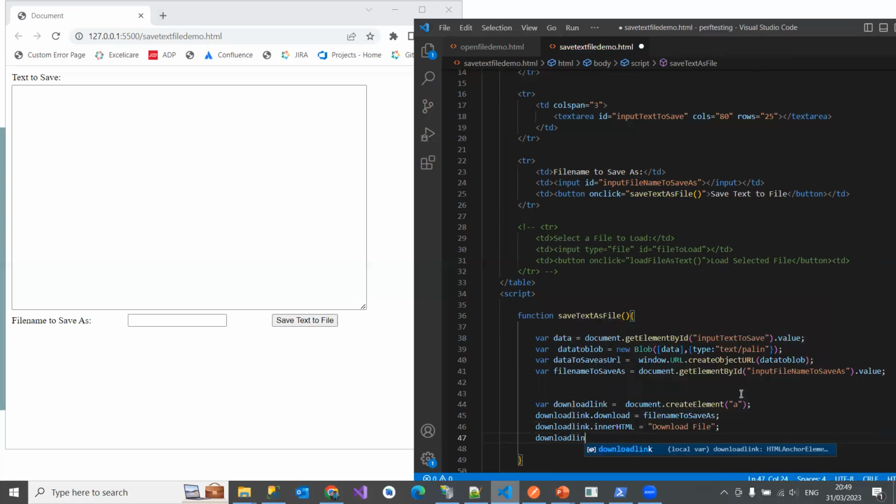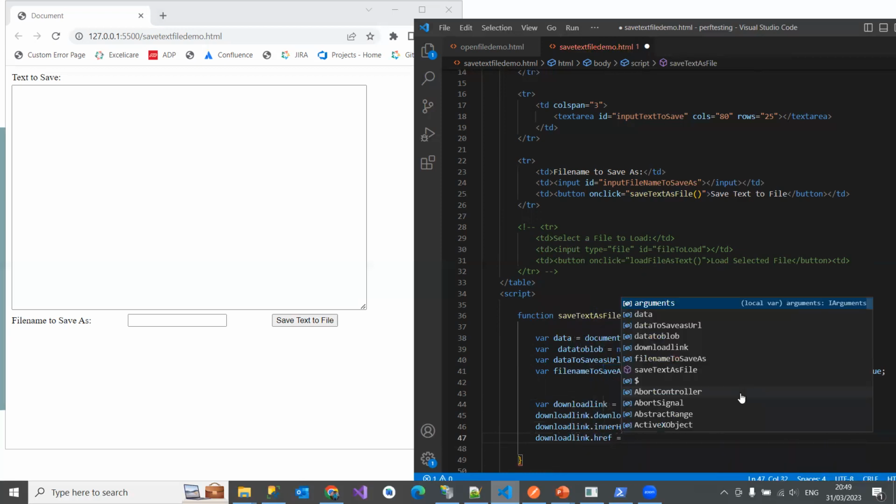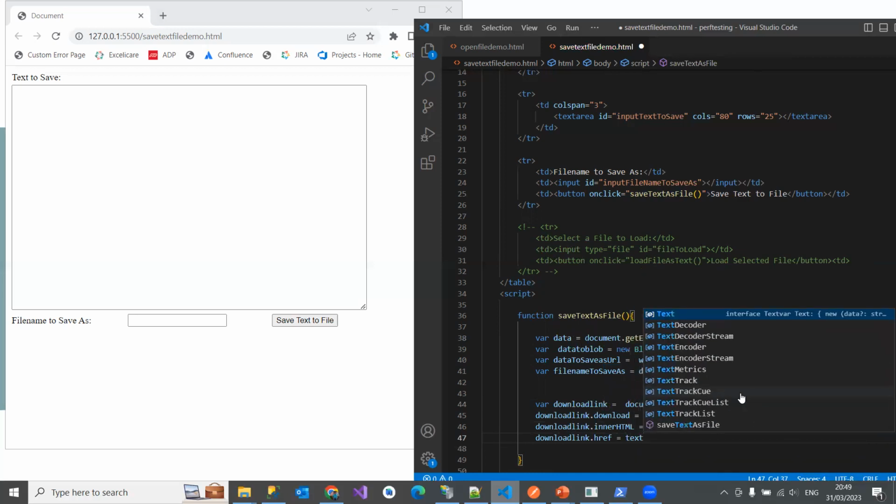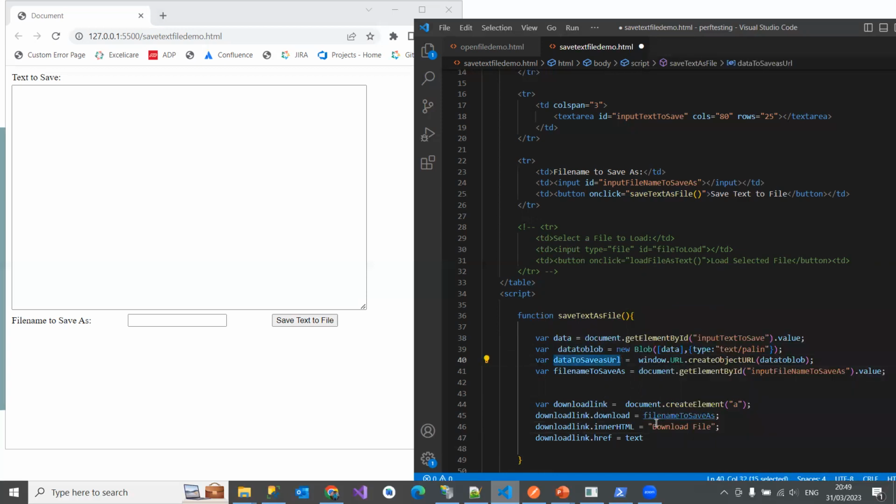Download link dot href is the text to save URL which we created. This is data save URL.